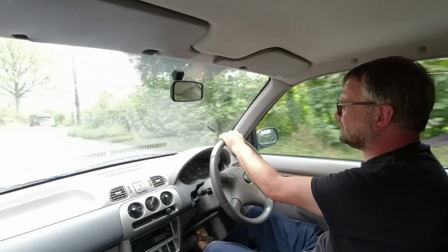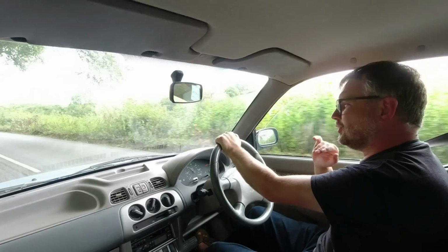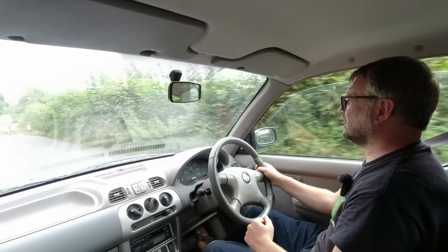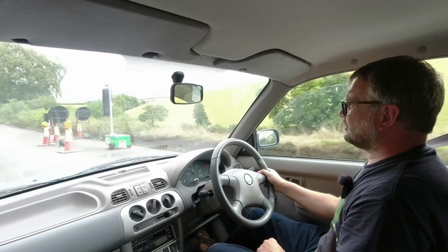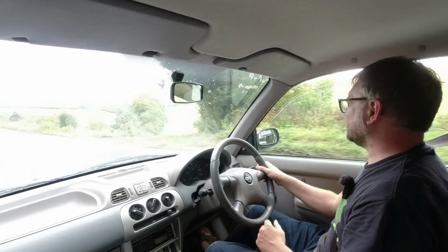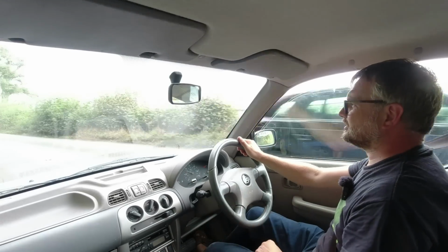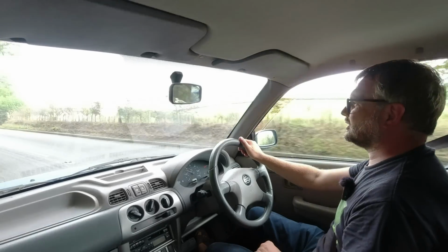But CVTs have sadly suffered from people not really understanding them. The people who absolutely do not give a stuff about cars at all quite like them, because it's simple. You put it in D and you go, and there's not even gear changes. It could not be more simple. But car enthusiasts who like driving tended to find the lack of gears disturbing, which is odd, because really it's the same experience as driving an electric car. Seamless progress, and I quite like that. I want that in an automatic.